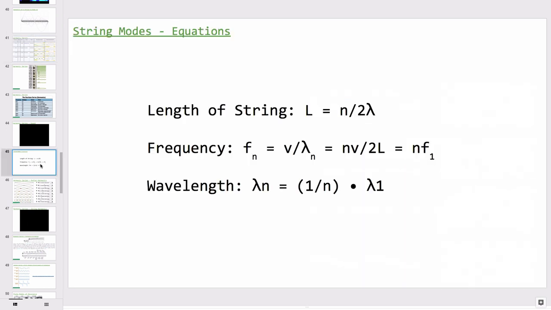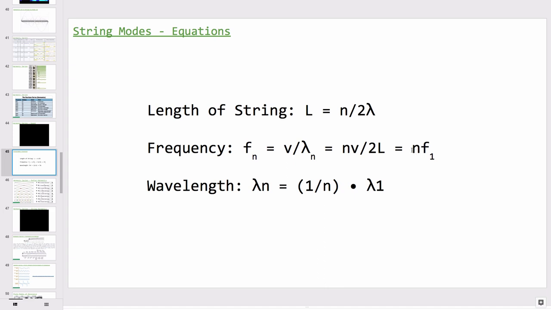Okay? So that's the first equation. The second equation has these intermediary things, and you can look at those. V is the speed of sound. But the most important one right here is to know that the frequency at the nth harmonic, or the nth mode, those are equivalent now. I keep using them equivalently, but they are essentially, when you're talking about the string, the mode of resonance is equivalent to the harmonic number.